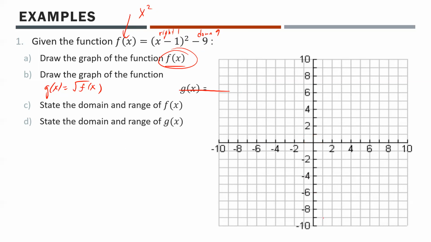Right 1, down 9. We're down here. You remember how to graph a quadratic like x squared? It's just the 149 rule. That's where you go over 1, then up 1 times a. Well, there's no a value here. So we're going to go over 1, up 1. Then we're going to go back to the vertex, go over 2, up 4. And then go back to the vertex, go over 3, up 9. That'll take us here. And then just make it symmetrical on both sides.